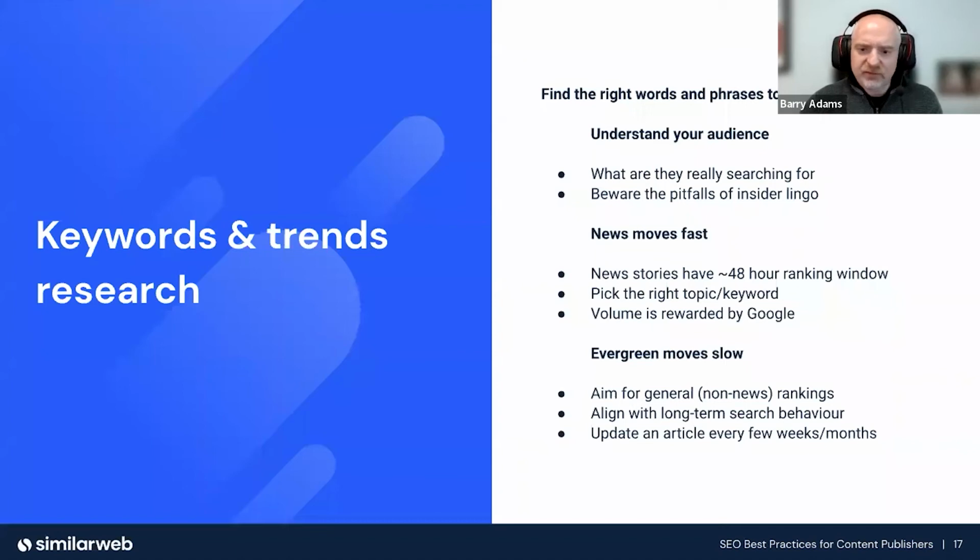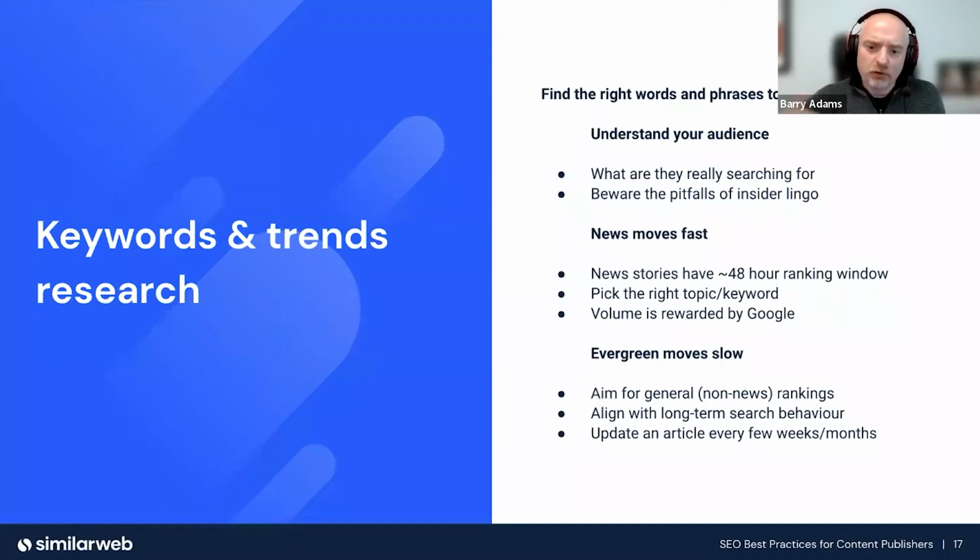So you need to make sure you have the resources in place as a publisher to produce enough content to satisfy Google's demands. Whereas with evergreen content, which is content outside of the news cycle, more like guides, how-to articles, the top 10 lists, that sort of thing, you have a lot more flexibility in changing things later down the line. In fact, it's encouraged to update those articles regularly, every couple of months, to make sure that they're still up to date, and they're not necessarily dependent on the news cycle.